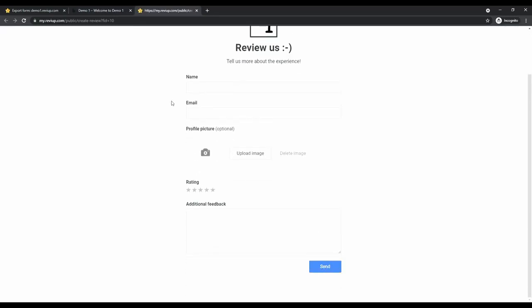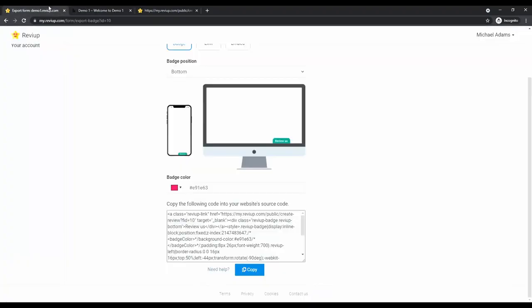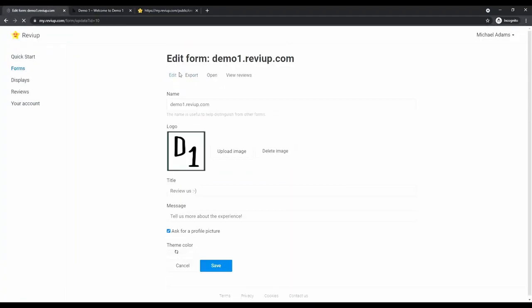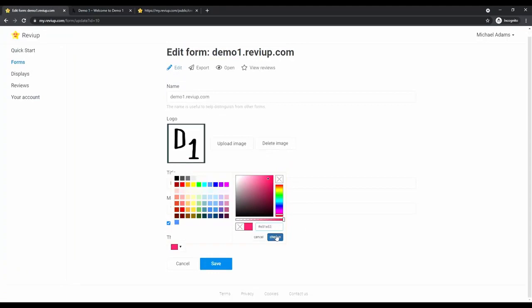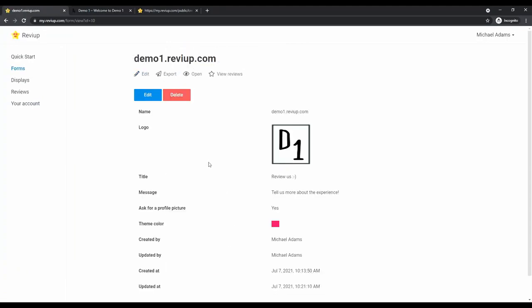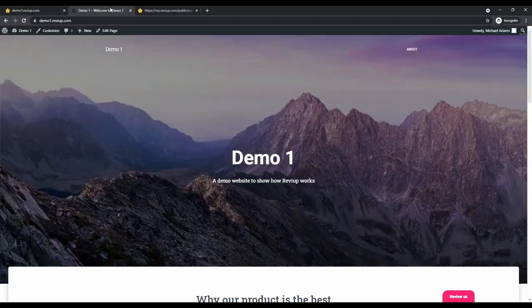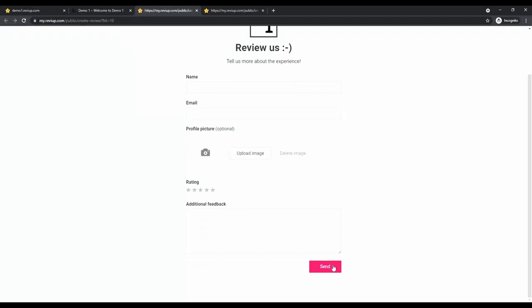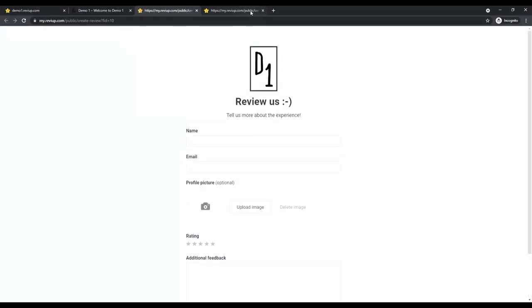Now, let's change the form's theme color to match the badge color. And voila! There you go. Perfect.